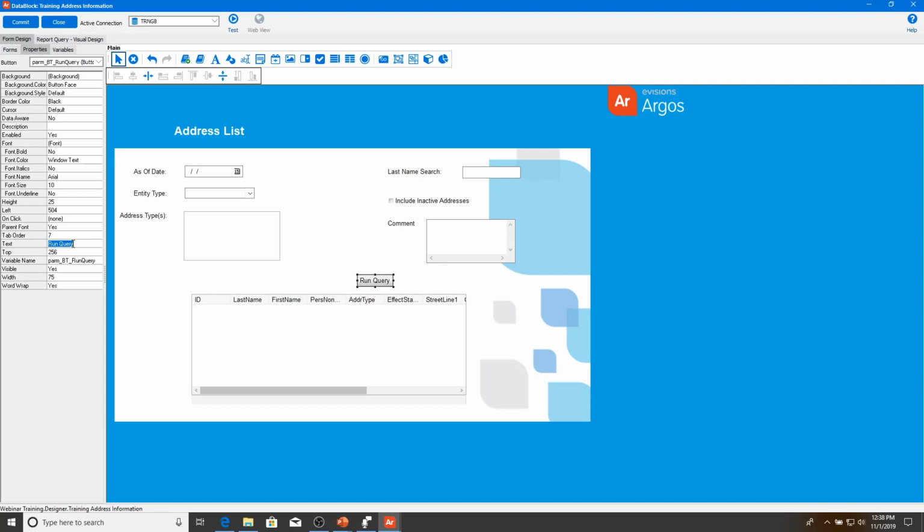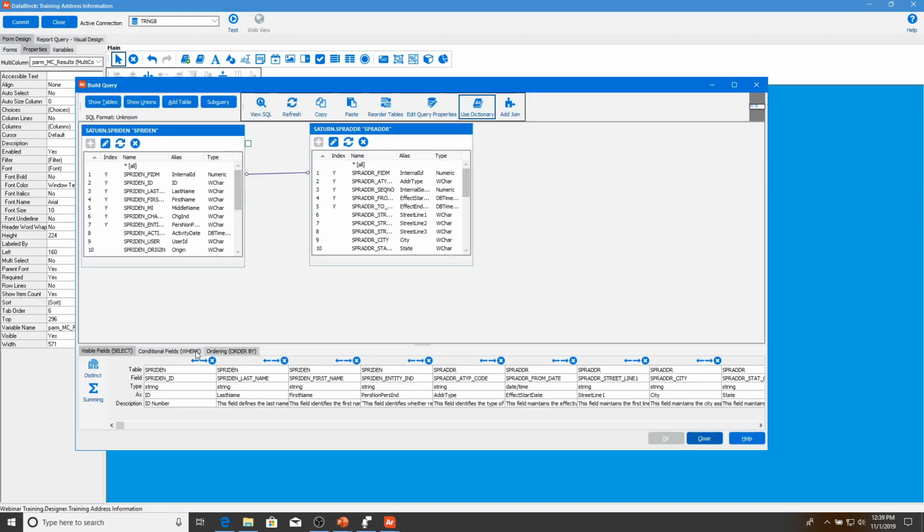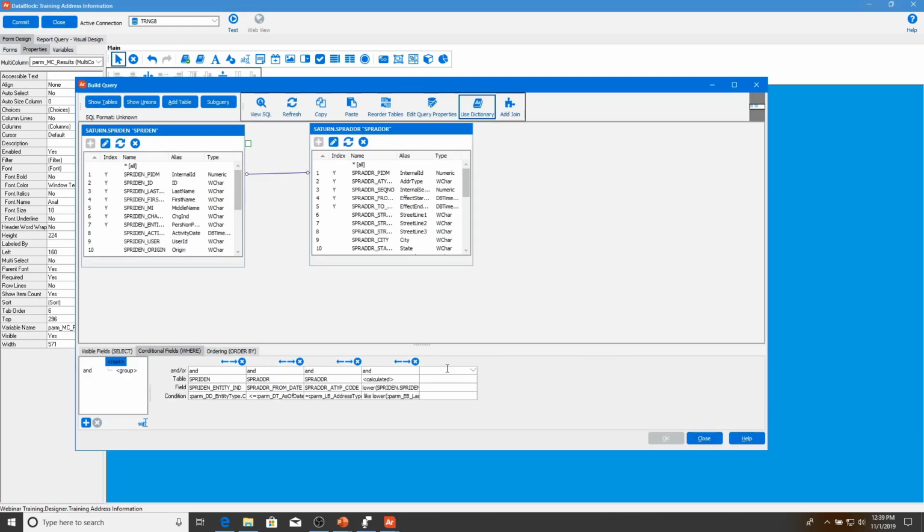Now I am ready to modify my query to add in this new variable. So I'll get back into the visual editor by double clicking on my result box. And I'll add a calculated condition that my parm bt run query must not be null.